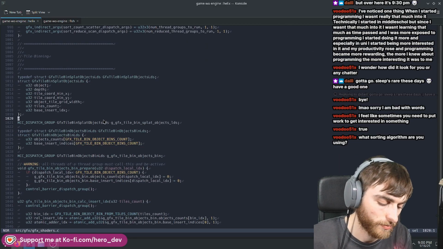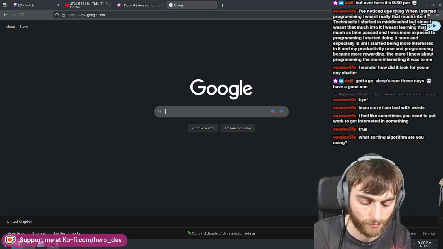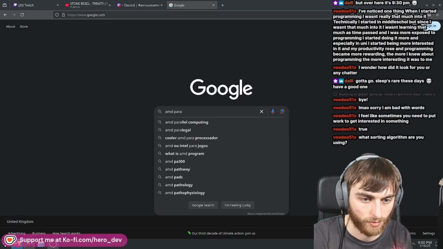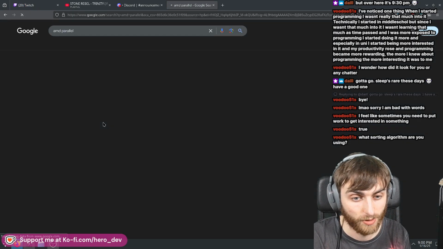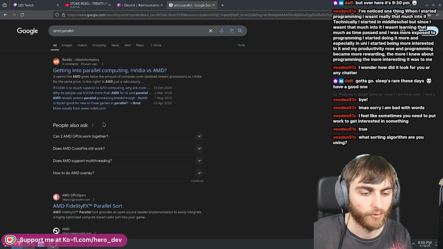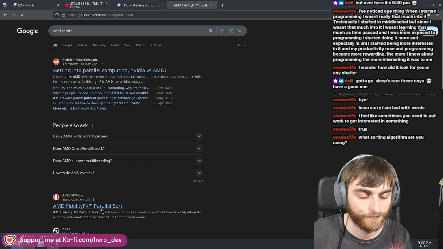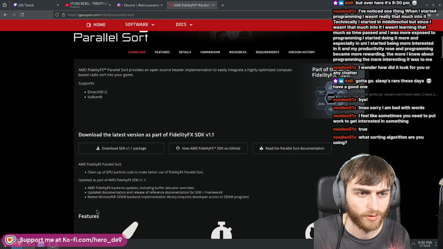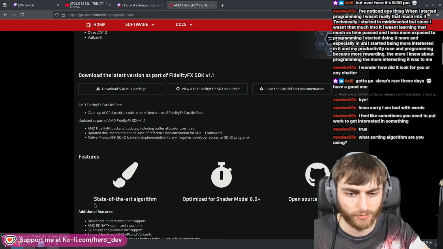I'm just using the one that AMD did because I didn't want to bother writing it. Parallel sort, it's a radix sort. So it sorts 2 bits at a time, so there is potentially an optimization we could do. Sorry, it's 4 bits at a time. AMD parallel sort, I ported it to my shader compiler.